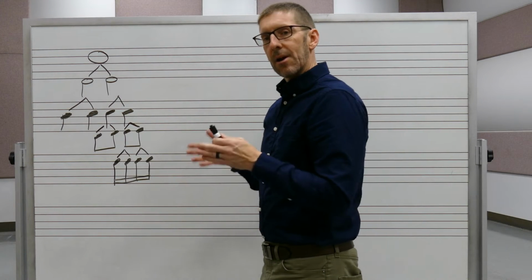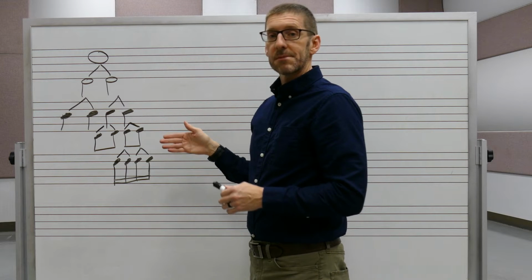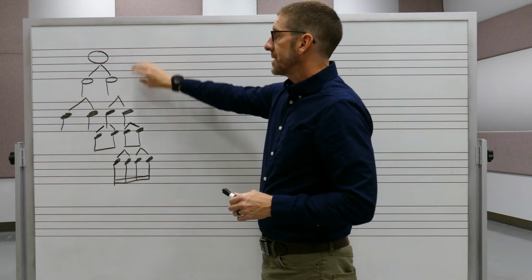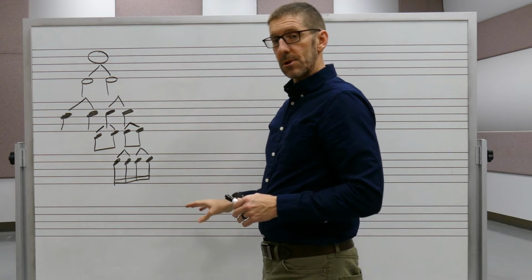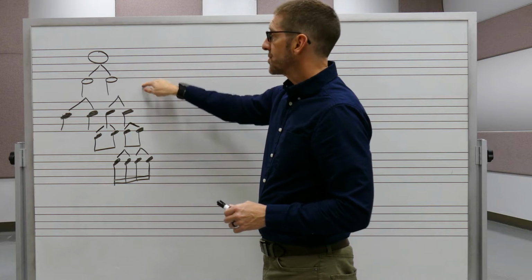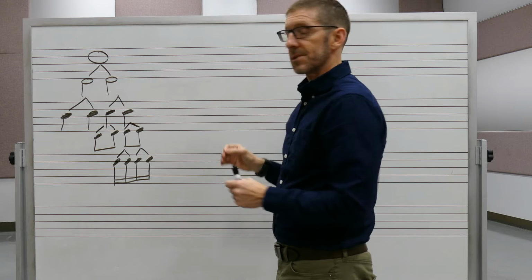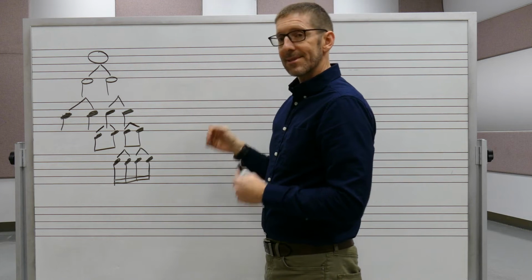Now that we understand how beat and division work, we're going to take things down to the next level, which is subdivision. So let's go back to our rhythm tree. A whole note divides into two half notes, a half note divides into two quarter notes, and so on. So this ratio of 2 to 1 between each level is the division level. Now with subdivision, we'll be looking at another level down.